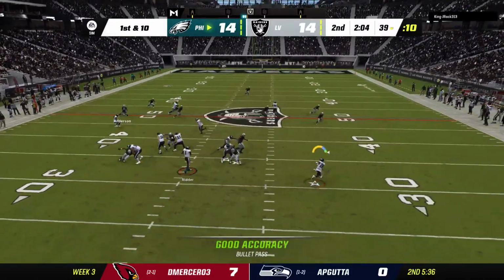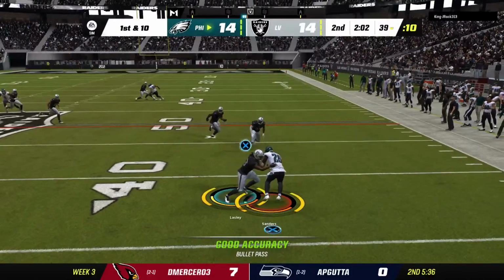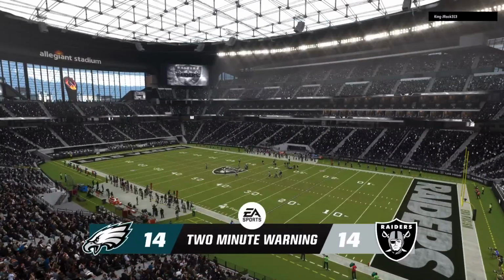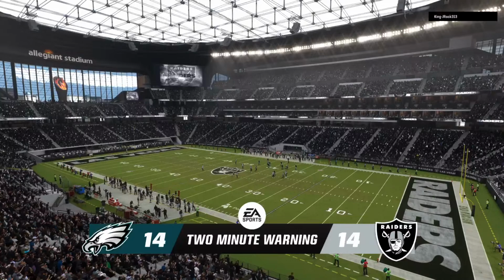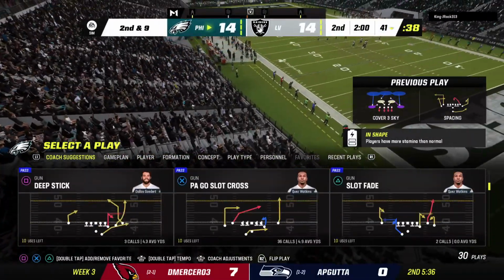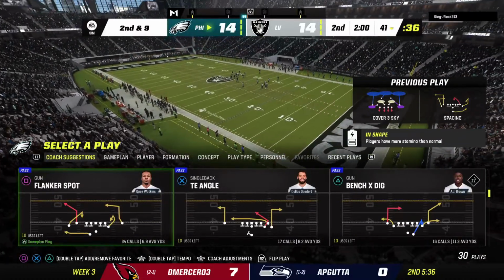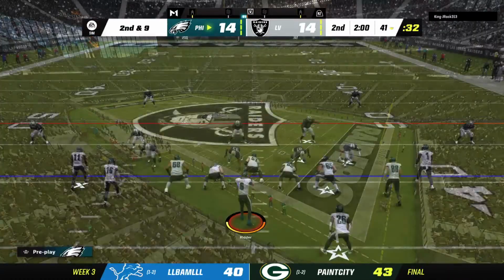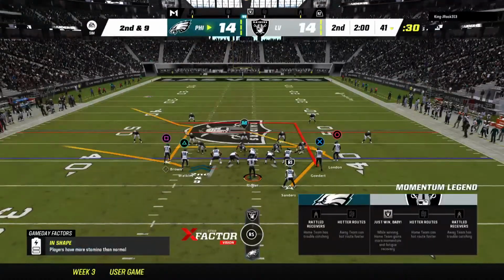They'll look to throw here on first down. Yeah, he'll work free from one tackle, but that's about all as he's taken down. And we're at the 41, 2nd and 9.